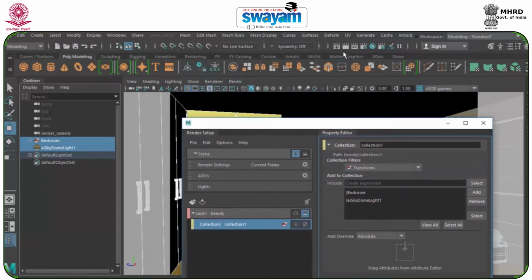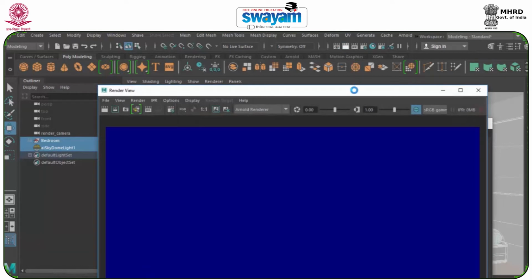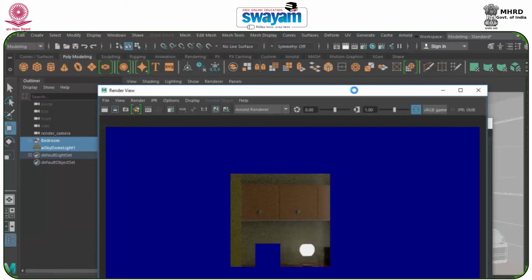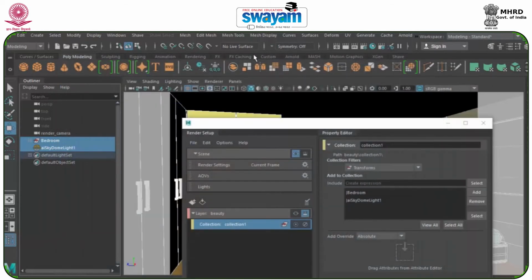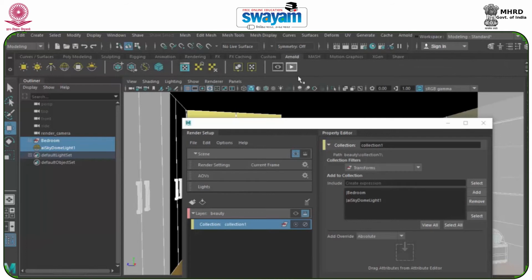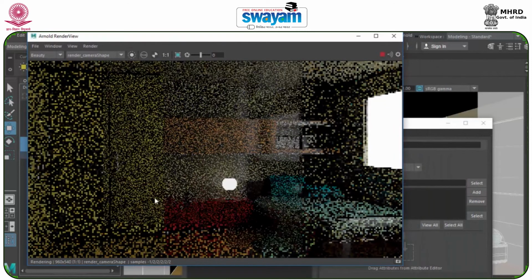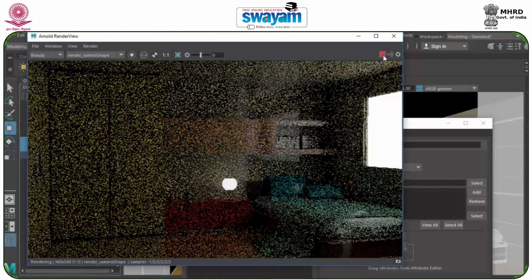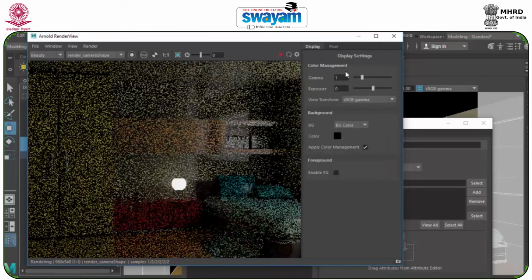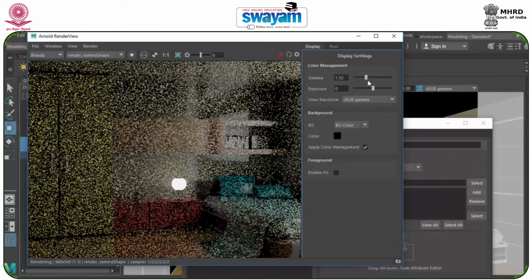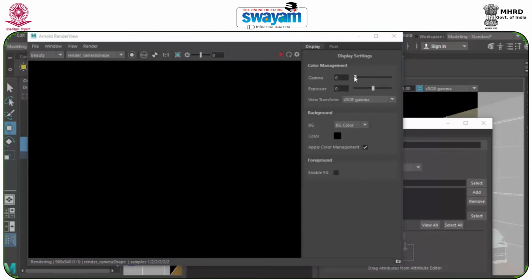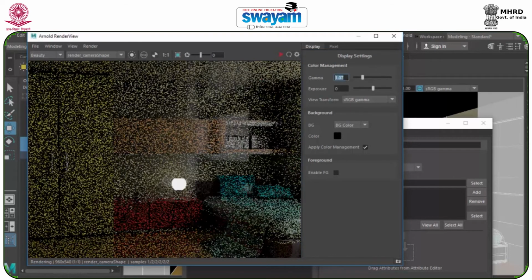and after that what I will do, I will just render the same. Okay, so we'll render the scene and let it be rendered. One more thing we have to do, I will just escape it and we'll go to the Arnold tab, and here you have two options, this one and this one. As you can see, if you click here, you can have the interactive render view. So I will just pause this for a while, and what I will do, I will just click here, and after clicking here you got this panel, so you can increase or decrease the values. For now I just put the default value, so 1 is the default value.